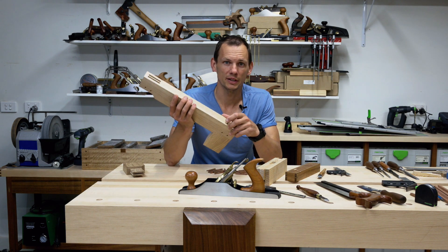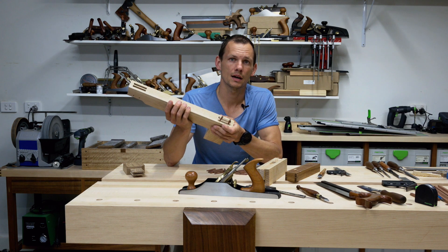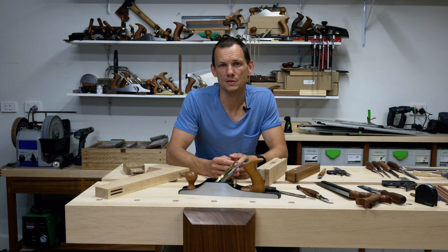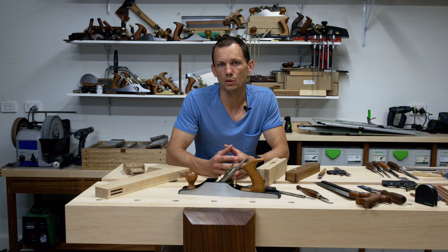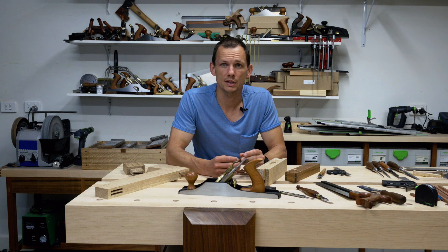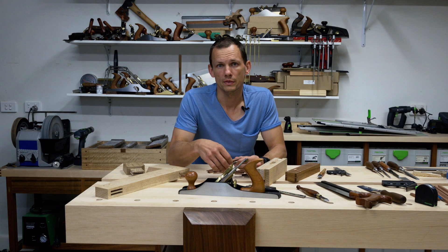Through wedged mortise and tenons is a joinery technique that I really love and find I'm using quite often. I initially used it when I made a post and beam garage addition for my shop, and also when making big barn doors and some folding doors for an exterior build where I wanted maximum mechanical rigidity to prevent sagging and didn't want to rely exclusively on glue holding up over time. Subsequently I've started using that technique for smaller scale furniture joinery as well, and I like both the function — that extra rigidity — and also the aesthetic look of that joinery.